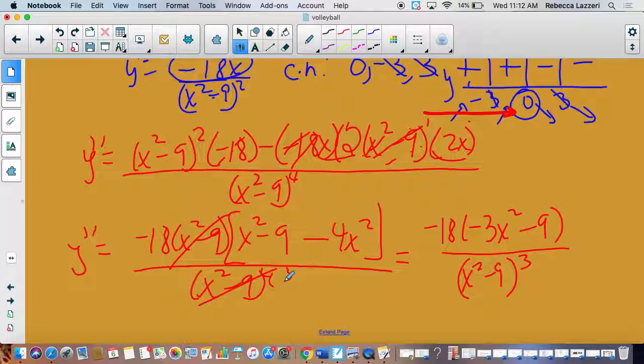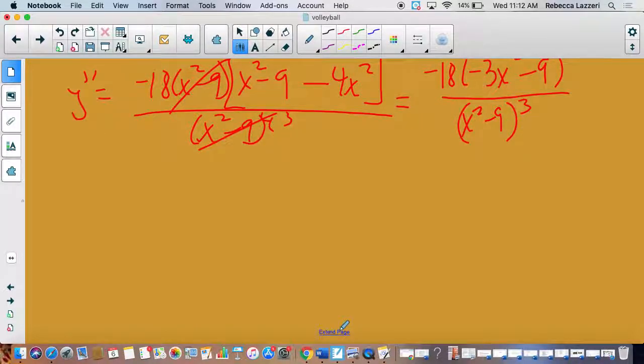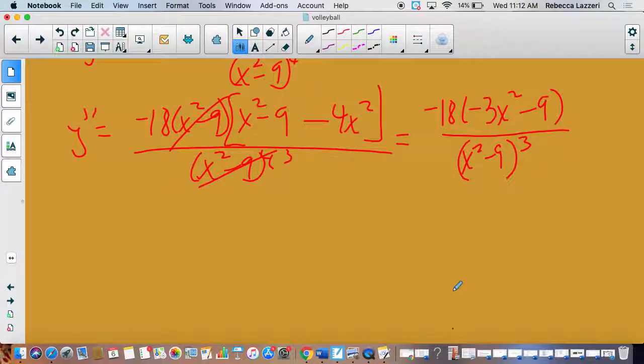As long as I'm doing this, I might as well factor out this negative 3, but before I go on, let me say, if I'm going to do a plus-minus chart in a minute, and I'm going to look for points of inflection and see what makes it 0, this is another case in point where when I set this equal to 0, I don't want to divide that negative 18 out. Do you see that negative 18 is changing the sign? It's involved in the problem. Please don't get rid of it, okay? When you factor something out, keep up with it.